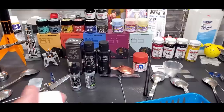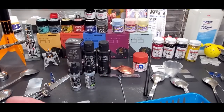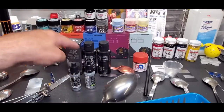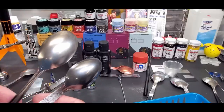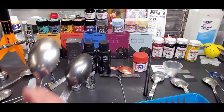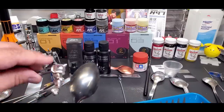This is AK, their Extreme Metal series. And this is their chrome. So this is the same brand. This is their enamel base, I think. This is an enamel, so it looks more chrome here than the new one. Again, don't compare it to the arm. The arm looks phenomenal.